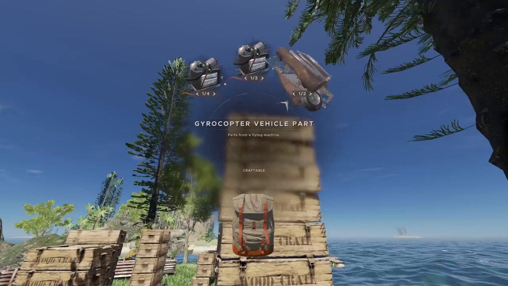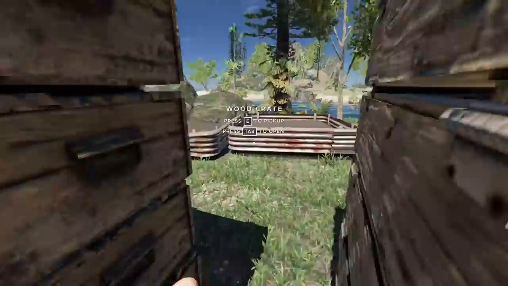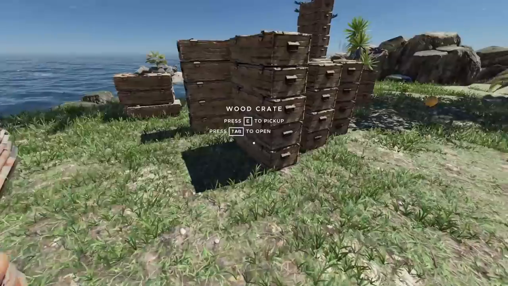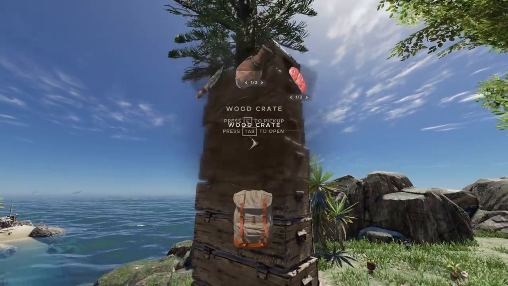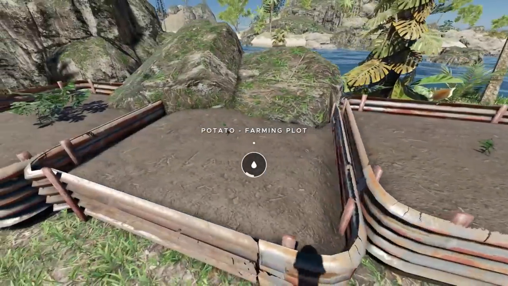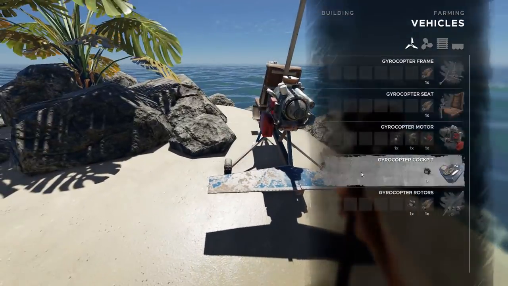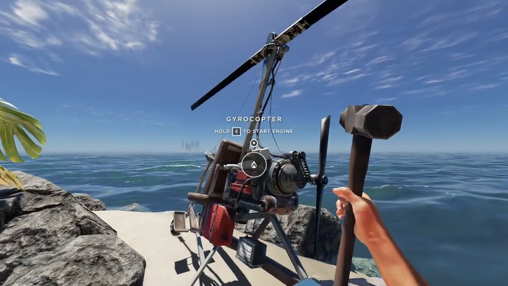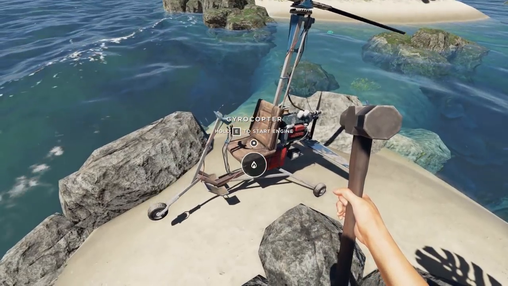There we go. I can now make the final part for the gyrocopter, which is crazy. This is already done. So, I can plant all three now as well. Let me get the last potato, which is somewhere around here. There it is. And three plots. Done. Crazy. Okay, so now we can finish off the gyrocopter. I can't believe that. So soon? It's great. It's great. It's absolutely great.